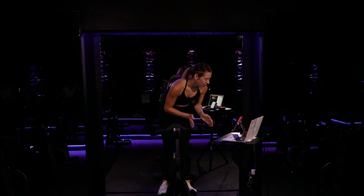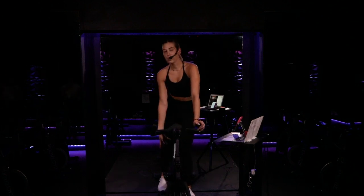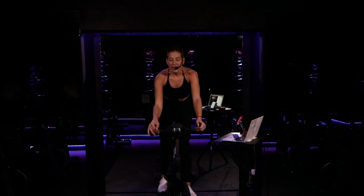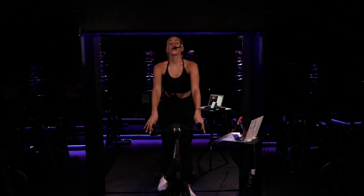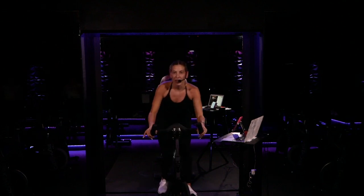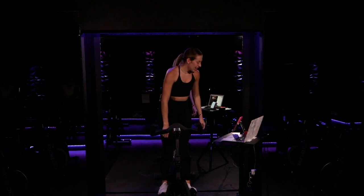Nice work. Alrighty, so we're taking on our first hill. Manipulating that resistance, simulating a climb. In addition to that, we're going to take two counts low, two counts high. Low, low, high, high, so low two, high two, low, low, high, high. Very important that you're here. I'm acting as a mirror for you here. So right, left, right, left. Right there at baseline, let's go.